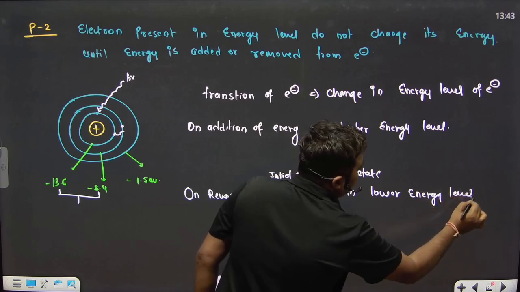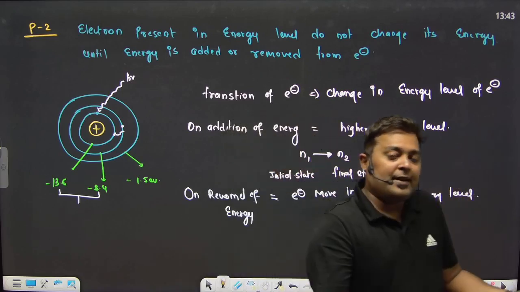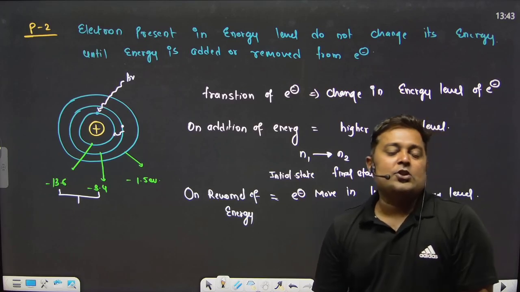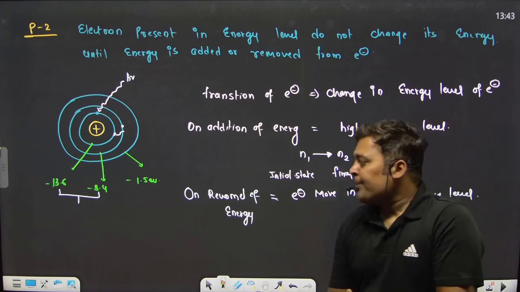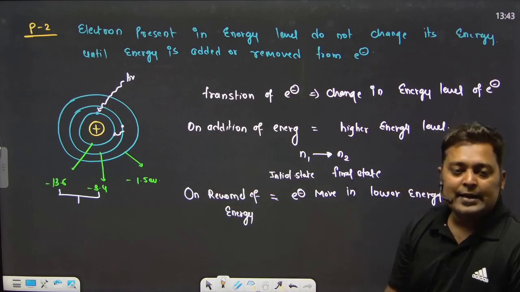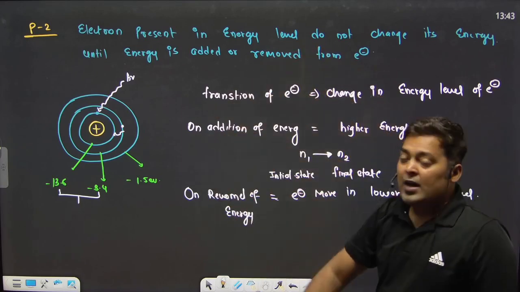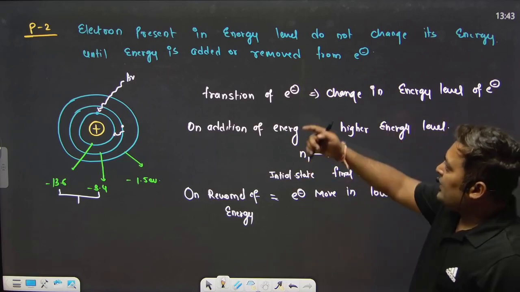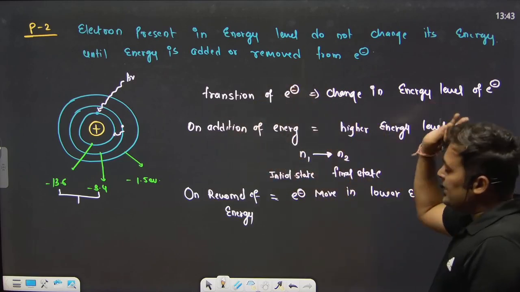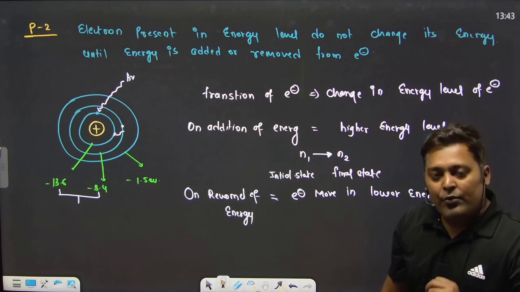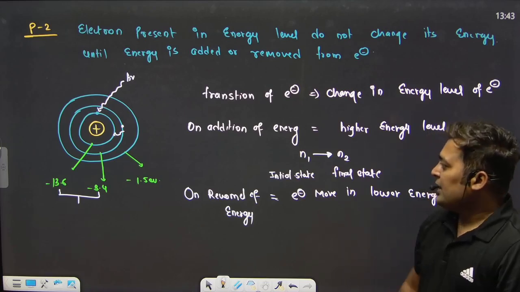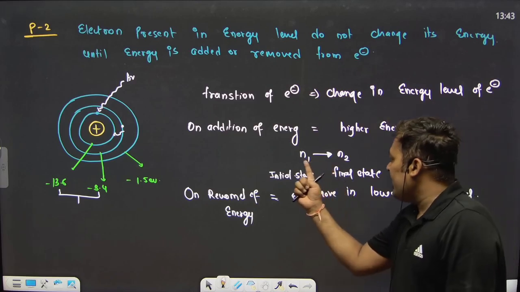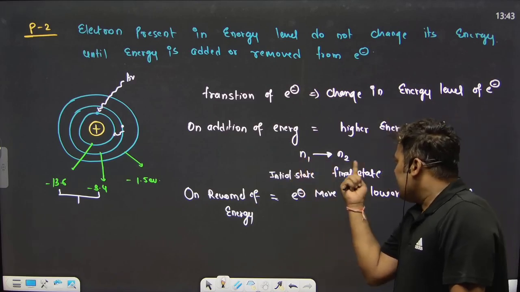All right. So the first postulate basically talks about how there are fixed values, called stationary states, that can be computed. And the second postulate talks about how these energy states have fixed values, and they are not going to change by themselves. If they are not going to change by themselves, then the transition of the electron, that means change in the energy level of the electron, will not occur. But if you are providing any extra energy to the electron, then the energy will change and accordingly the electron will move to the higher energy level. That is represented by this initial energy level to the final energy level.